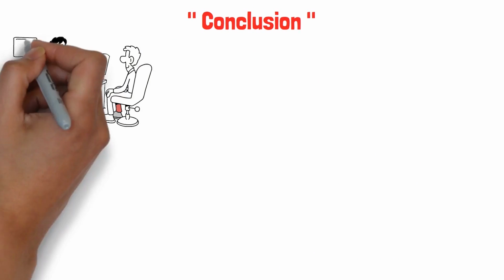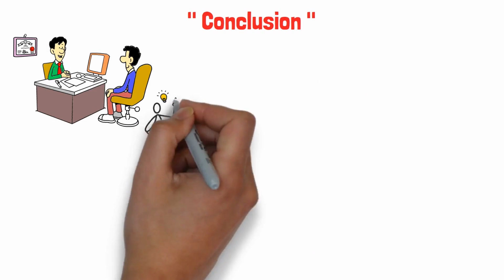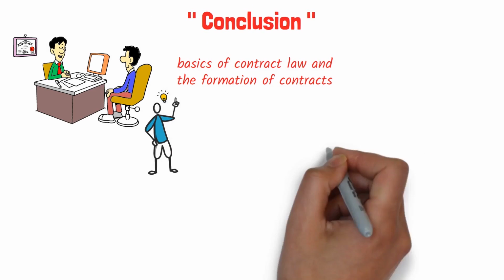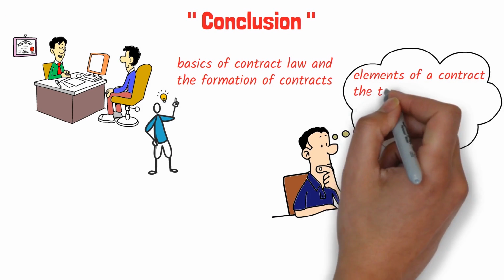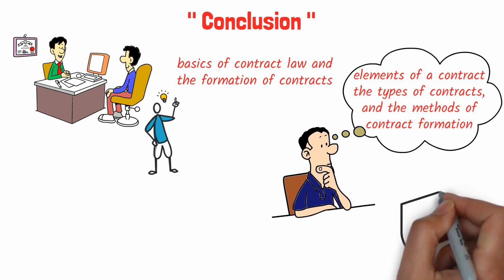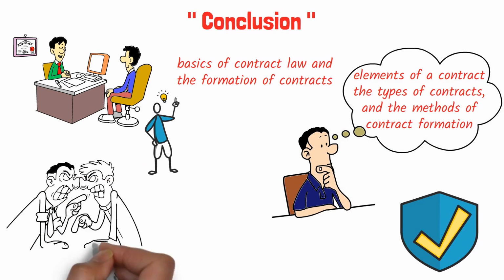In conclusion, contracts are an essential part of our daily lives, and it's important to understand the basics of contract law and the formation of contracts. By knowing the elements of a contract, the types of contracts, and the methods of contract formation, you can protect your rights and avoid costly disputes.